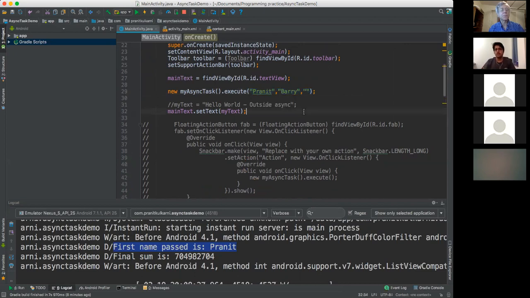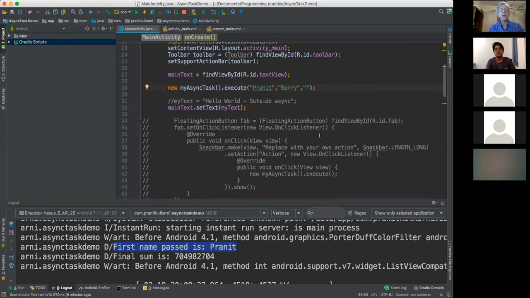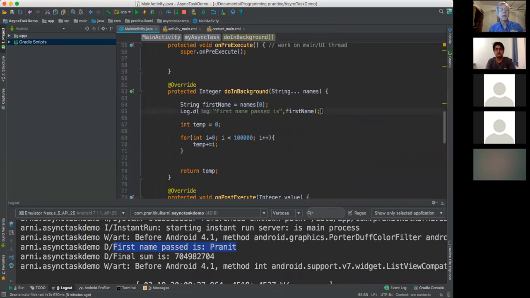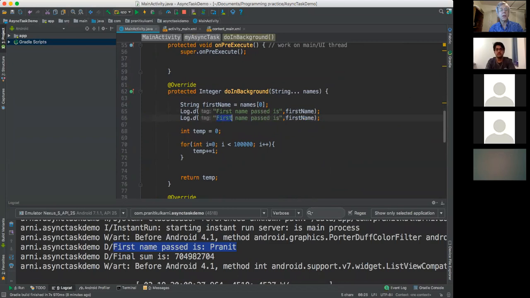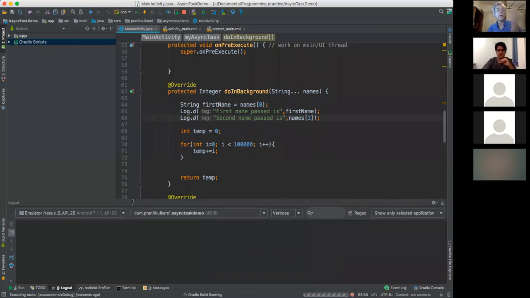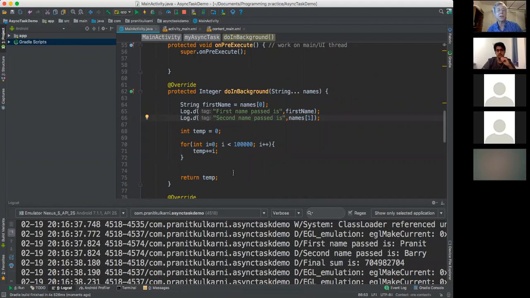We can try out if the array works. Let's try it. But you see what he's doing? He can put in 2 parameters there, or 3, or as many strings as he wants, and whatever number he puts in, he can call for names bracket 0 in doInBackground, or names bracket 1. I see. So it gets interpreted as an array in the parameters. Okay. Let's try in execute supplying an array of strings and seeing what it does.